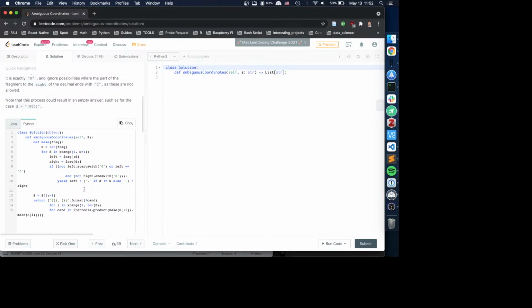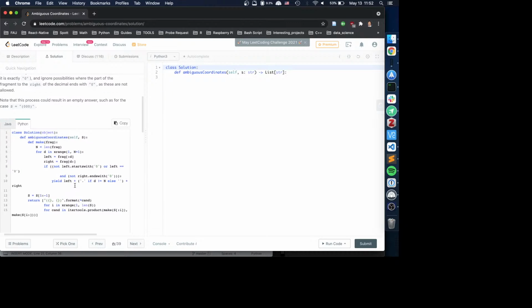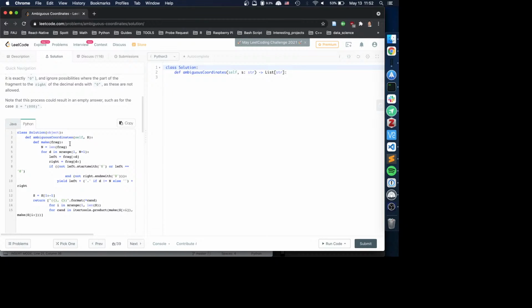Candidate. They get all possible candidates and use product. Makes sense. So they also consider the fragment as each fragment, on the left and right.